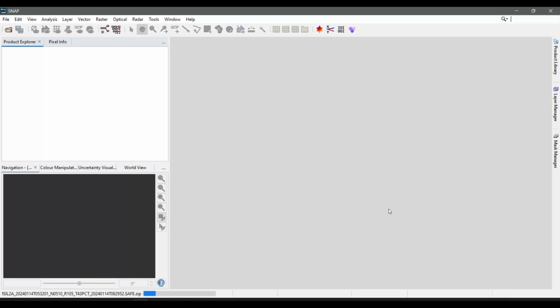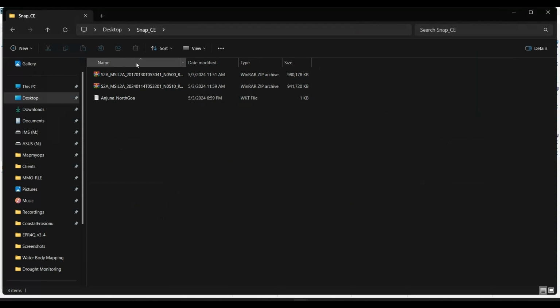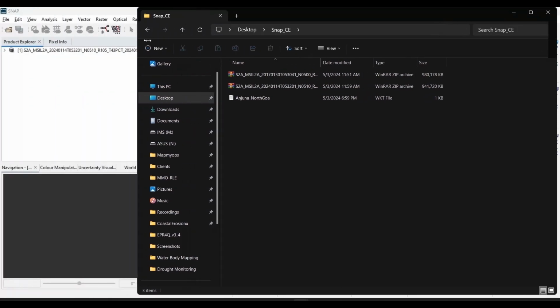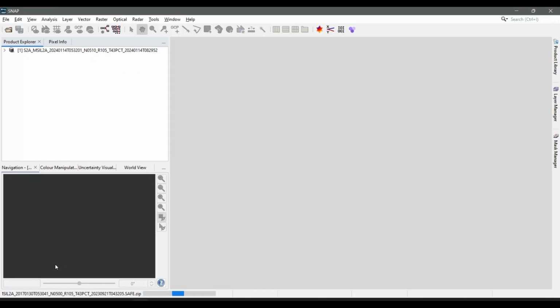As you can see, the product of 2024 has already been loaded. We'll load the product of 2017 as well. Instead of using the same file open command, we can even use the drag and drop feature to load the other product onto the software. Now both have been loaded.